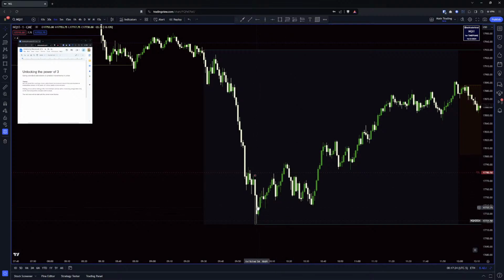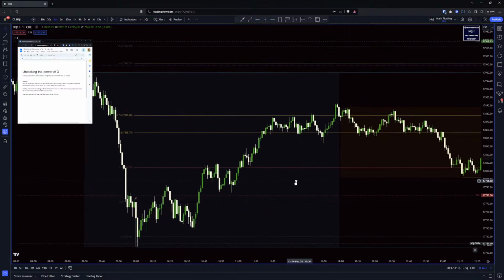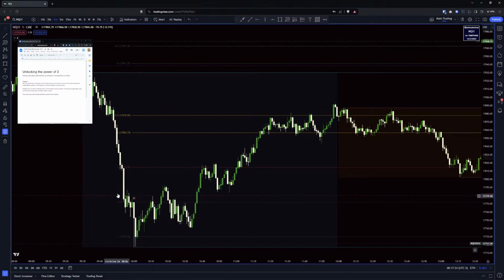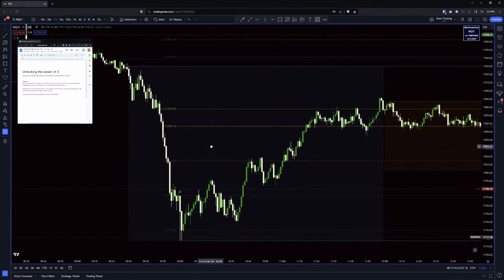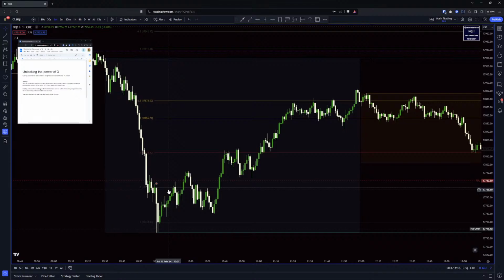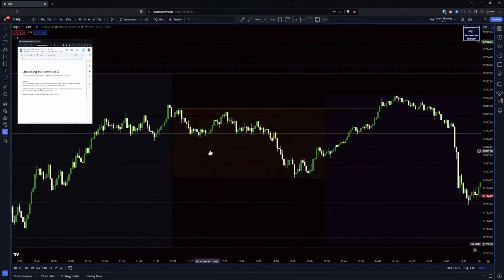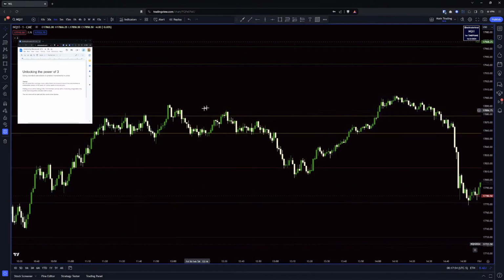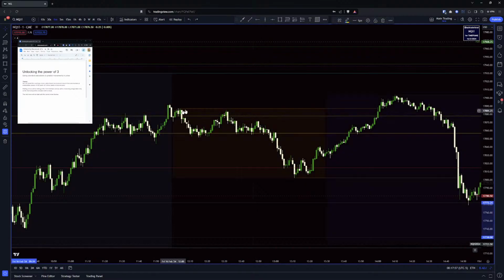But what I did know is that we did a change of state delivery here. So I took a guess that this was the terminus of the move. And if we do a projection there, you can see that we are projecting our next accumulation area, right? So I actually took this up. I played this to -1 actually. I was worried that this was a retrace and we're going to come back down from here. As you can see, it did go to the -2 very nicely.